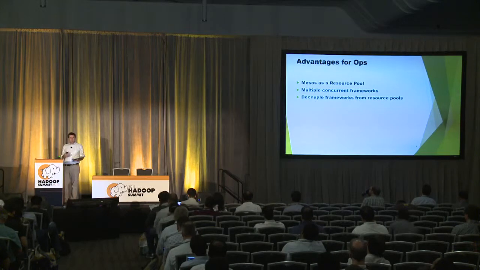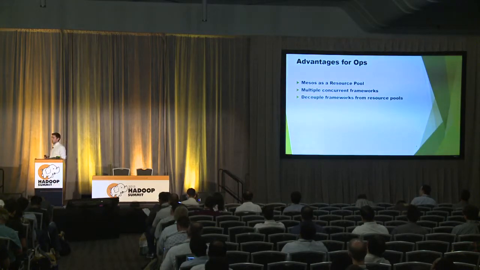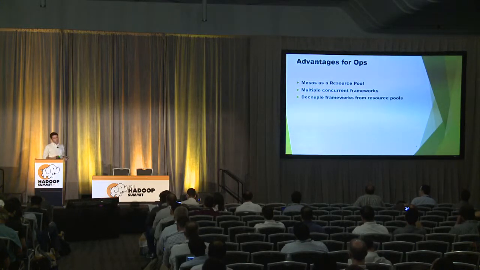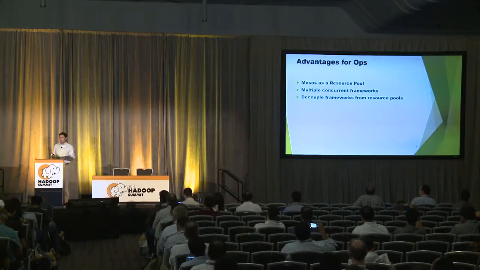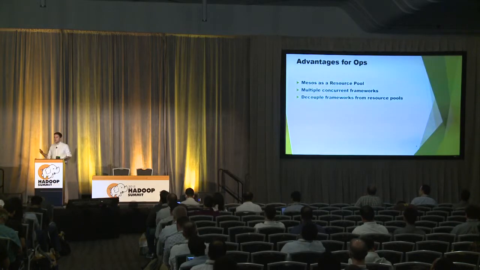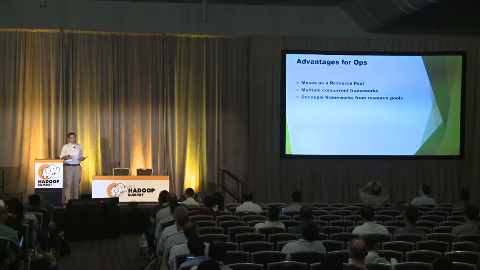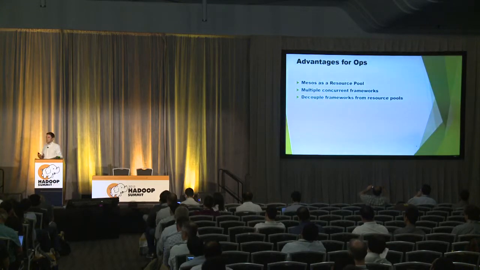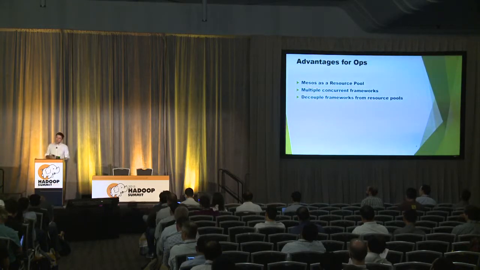Now, for operations, obviously they want to be able to avoid siloing the infrastructure. Instead of dedicating infrastructure for some of the different frameworks, such as Marathon and Aurora and Hadoop and Yarn and other classes of applications which aren't necessarily encompassed by those frameworks yet, they want to have one large resource pool that they have to be able to manage, look at logging, and coordinate networking and service discovery. But at the same time, they want to be able to still give the developers their choice of framework, what they want to run under.